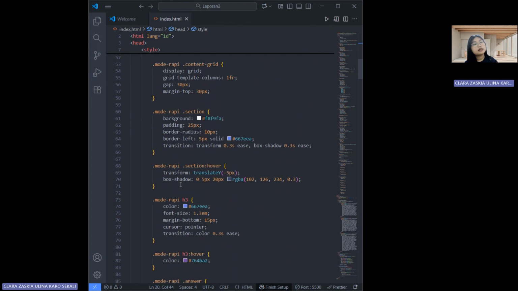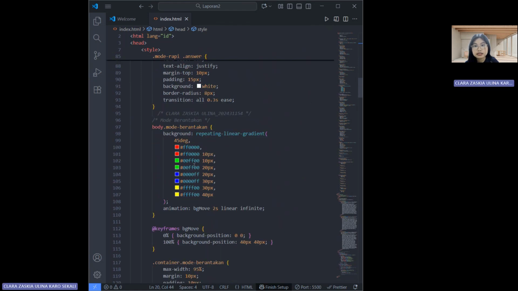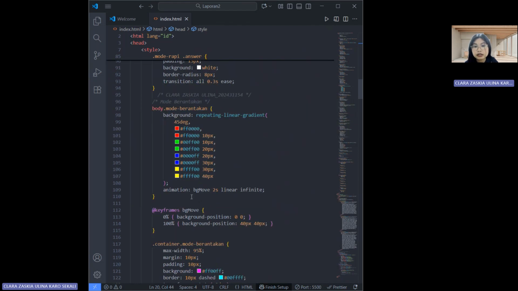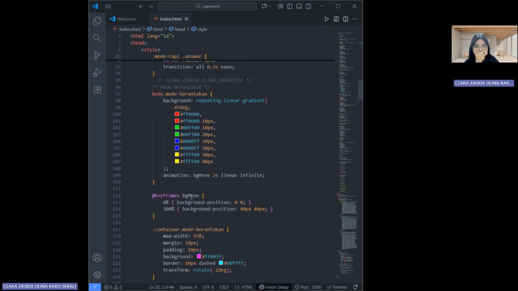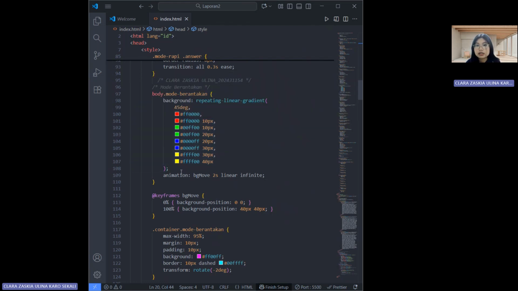And then I'm going to explain the messy mode, or mode berantakan. As we can see, there is a background animation with keyframes, designed to look chaotic and colorful. The background is a repeating rainbow, so that's why there are a lot of colors here, and it moves continuously using a keyframe animation.